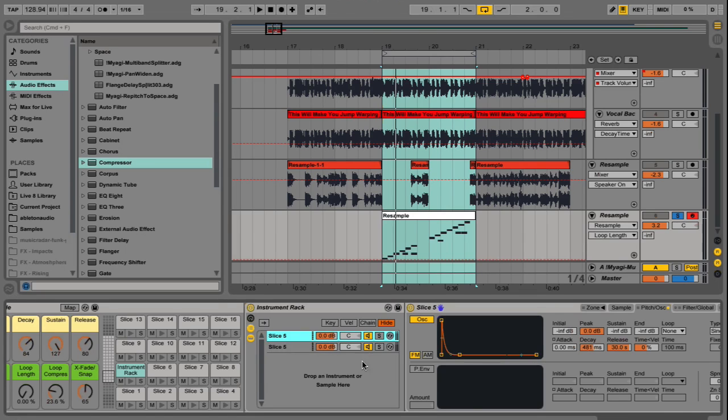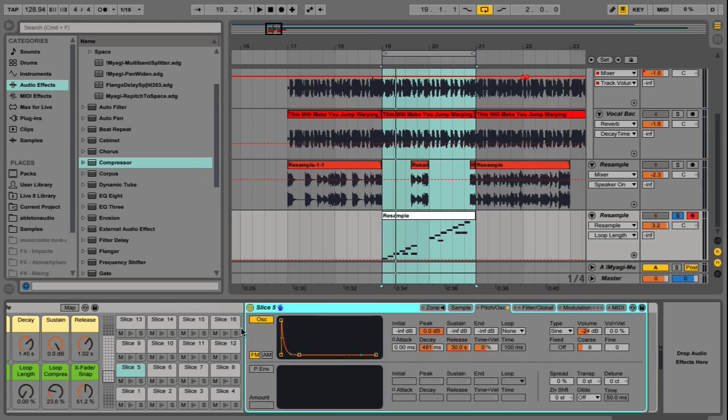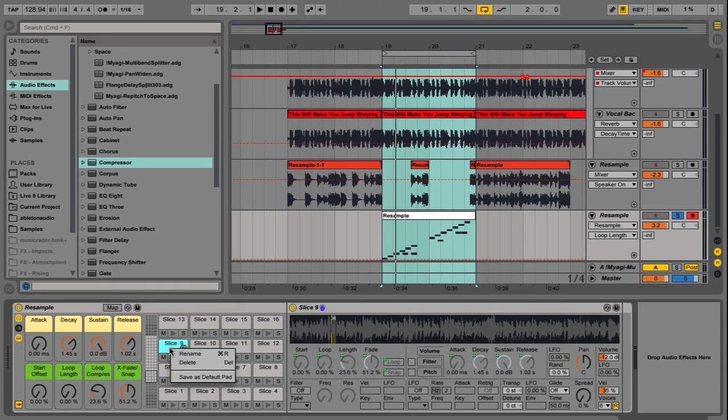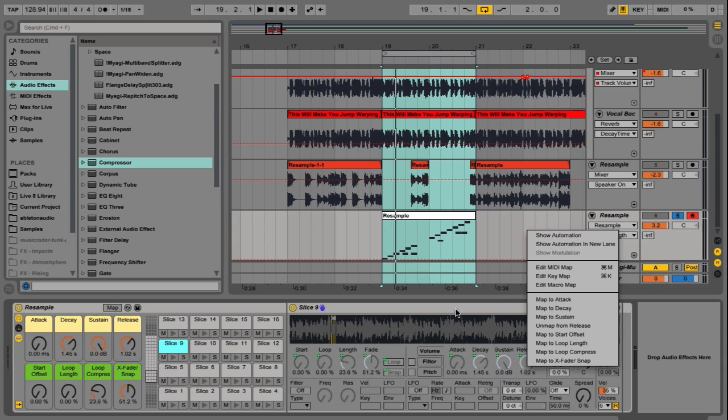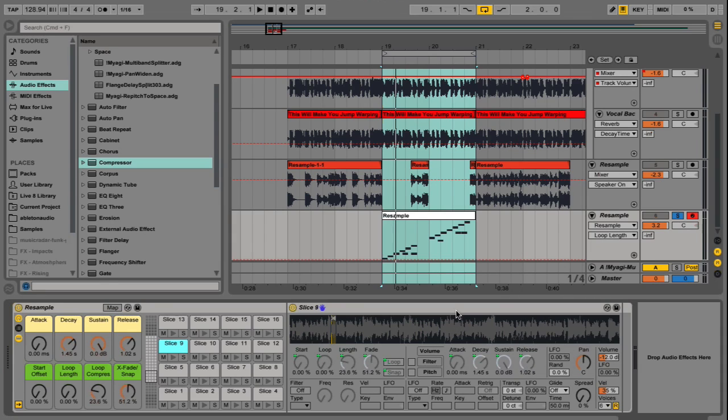Two chains. No, I'm not, off the top of my head. I'm sure there is a way. Off the top of my head, I'm not able to think of it. Apart from simply using an instrument rack and ganging all of the parameters to one. You can obviously go through and do what you're doing, which you say you're finding annoying, which I get. Having to go through and individually take each slice and map something is going to be a pain.